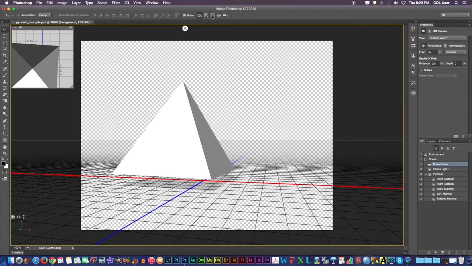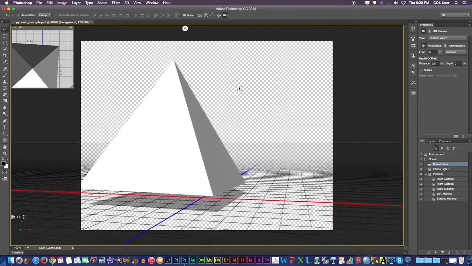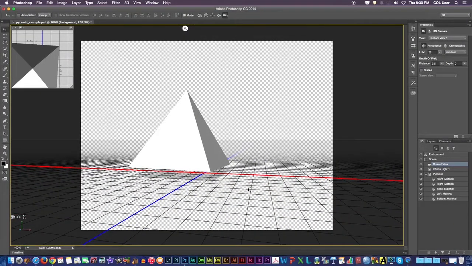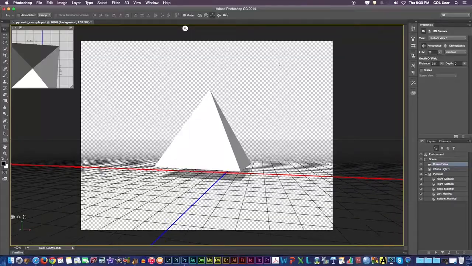You can also dolly the camera, which is the same as using the zoom, and this moves it. It's kind of like a zoom. You can go in and out. If you drag up it takes you in, and if you drag down it goes out. And this middle one up here is panning the camera, and this also goes left to right and up and down.